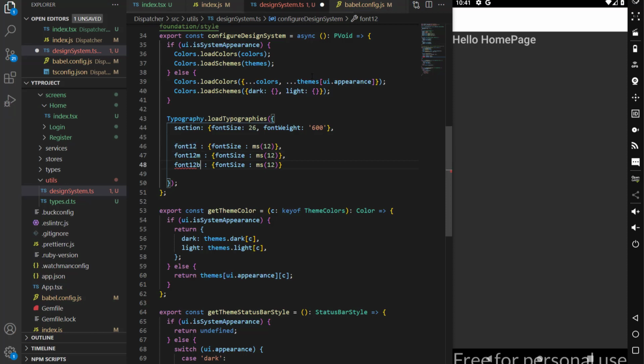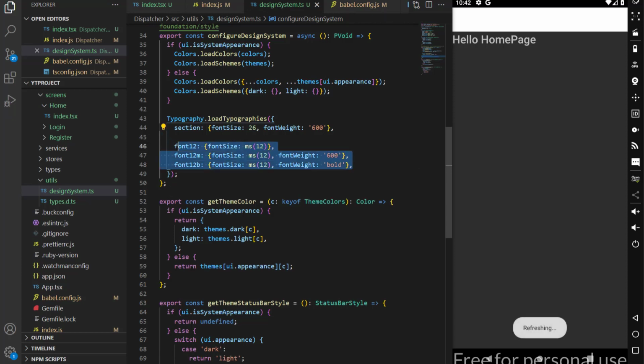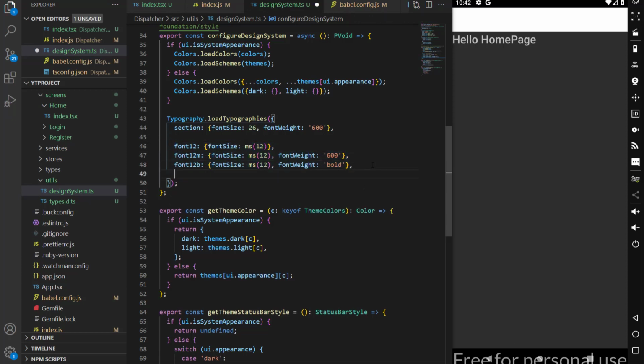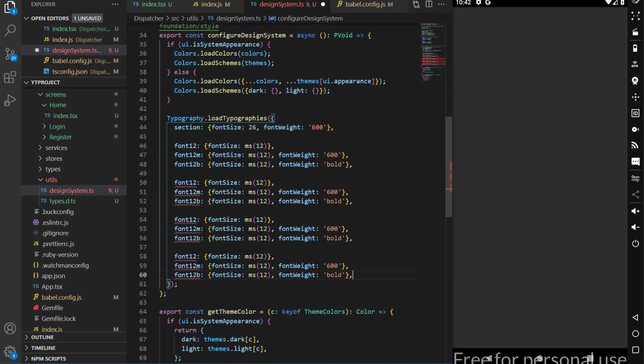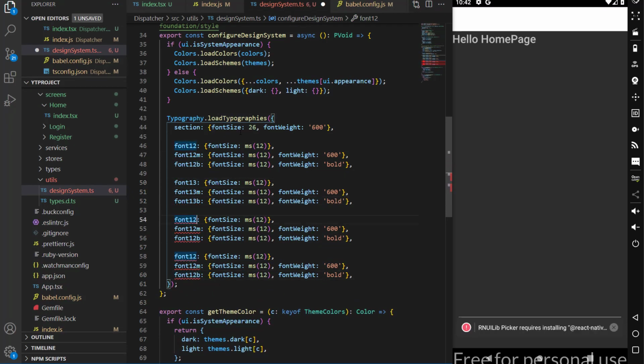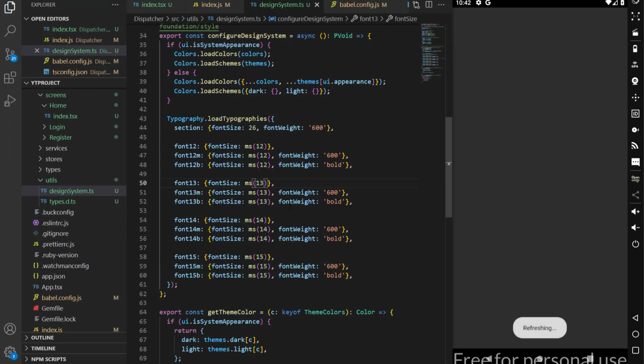M and B. M means medium, I will set this with weight 600, and this one I will set bold. Alright, let's copy this. We have 13, 14, 15.